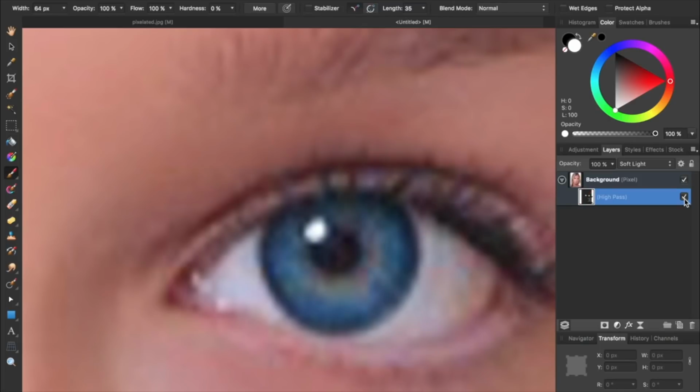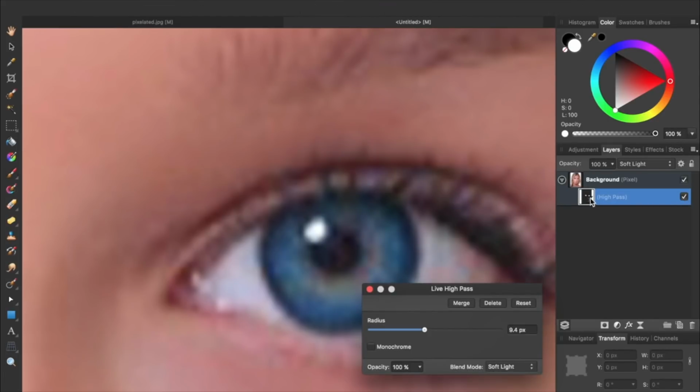Depending on the picture you're working on, you might want to apply sharpening to other parts of the photo. And if you ever want more or less sharpening applied, just double-click on the high-pass filter icon, and then you can change the radius. By combining a high-pass filter with increasing the resolution of your document, you can noticeably increase the quality of your pictures.